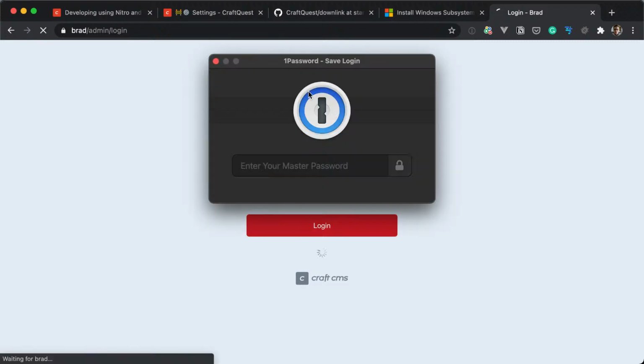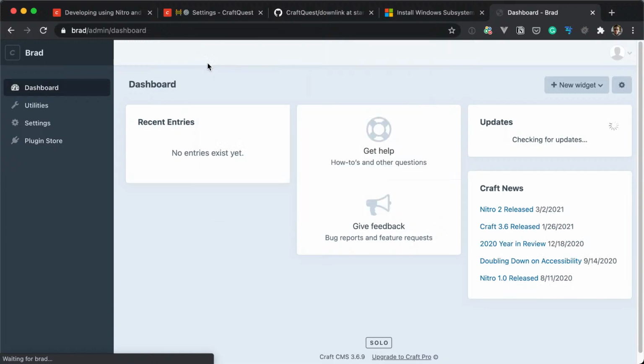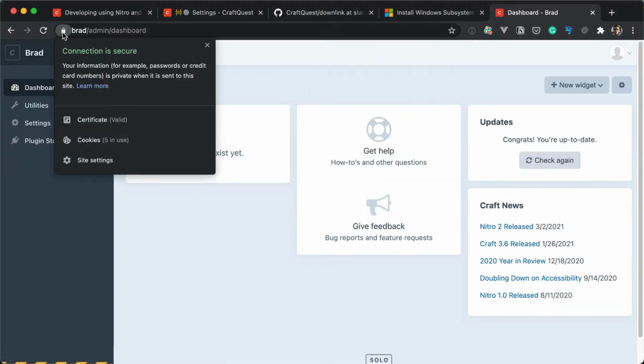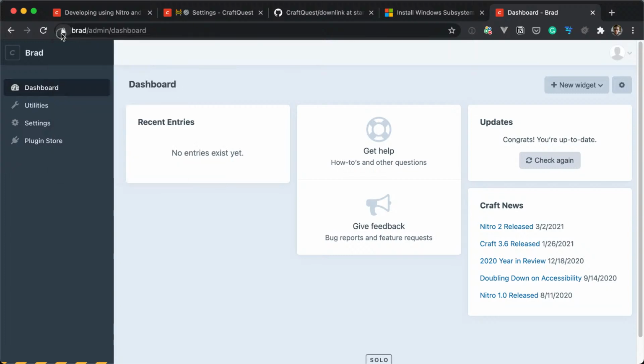So now we're up and running on Nitro with Craft. We're running with a secure connection, which I know is an addition in Nitro 2, and pretty key. I tend to like to have everything running on a secure connection locally as well, especially when doing commerce and stuff. It's nice to be able to see if there are any issues.